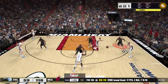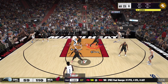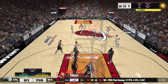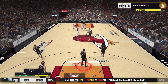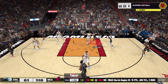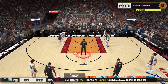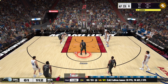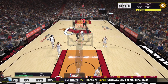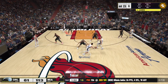2 minutes remaining. Battier against Anthony. Some nice ball movement by the Magic. Wagner passes to Wagner. Count that one. They just aren't attacking from the perimeter like they did in that first half, and I think that's part of the problem right now. It's Battier on the wing. Here's James. Fouled on the shot and picks up 2 points, so 1 free throw coming up. And, you know, they're looking good, really good right now because of him. He sees this game by the throat, and he's squeezing hard. Gary Harris is checked in for Suggs. He's done a much better job of getting to the line here. Aggressively taking it inside and not shying away from contact. I thought he was settling a bit in the first.